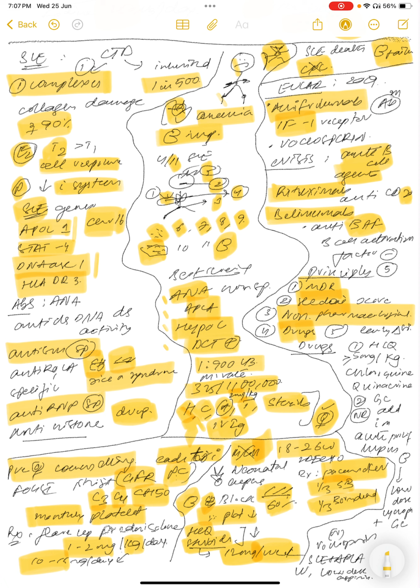Drugs like which I already told. Okay, hydroxychloroquine and cyclosporin you can give. Early diagnosis is very important. So what are the drugs? Hydroxychloroquine. Hydroxychloroquine is given 5 milligram per kg body weight. We can go for chloroquine and quinine. Glucocorticoids can be added. If antiproliferative therapy is needed in lupus, then you can go for low dose cyclosporin and glucocorticoids. Or the new drug, voclosporin, can be added. In lupus nephritis, we can add voclosporin.